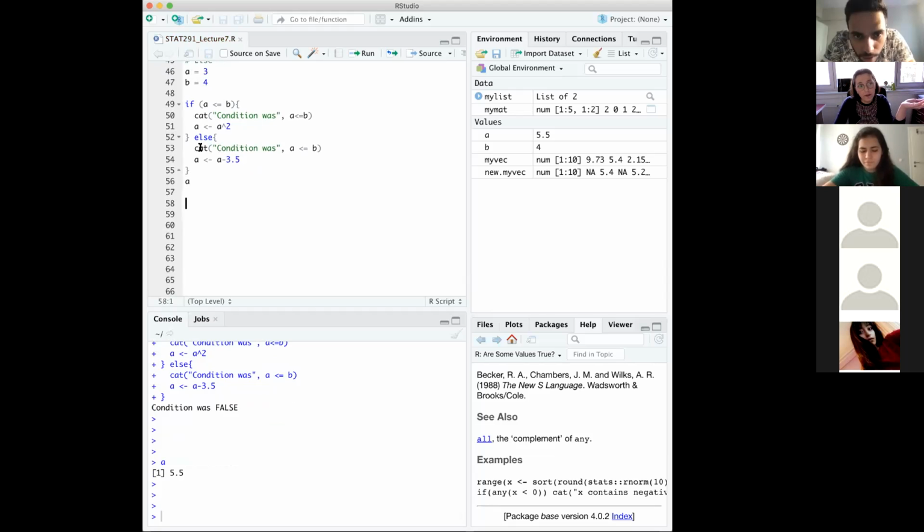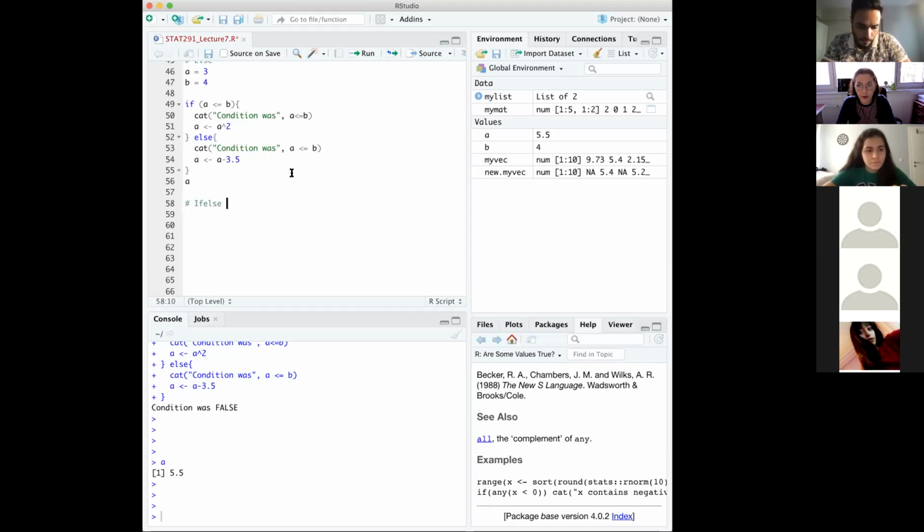And if it is not, then just run this part and also new A is A minus 3.5. That's how it is working. It's just like speaking, okay? So if you are clear with if and else, I want to move to ifelse.